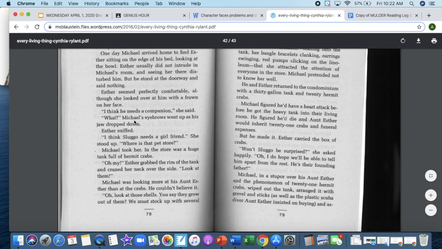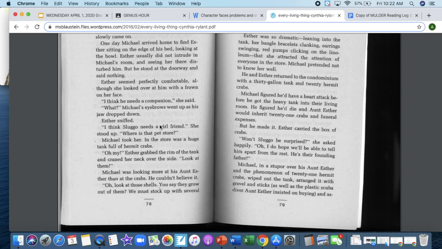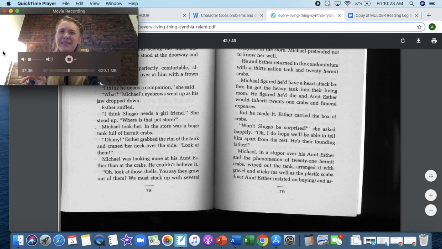Well, his eyebrows go up and his jaw drops down when Esther says, I think Sluggo needs a girlfriend, or they need to get a companion for Sluggo. And he's looking more at his Aunt Esther than at the crabs. He couldn't believe it. So this bit of text is making me believe that he's changing.